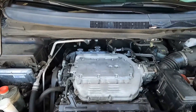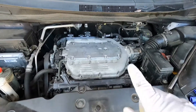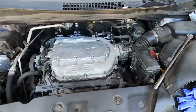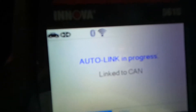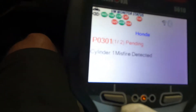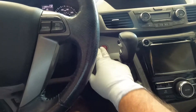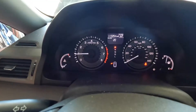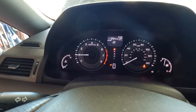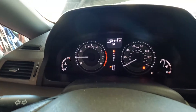We've got it all back together — we'll put the engine cover back on in a minute. I'm going to clear the codes and then start it up. The permanent code is not going to go away right away — that's probably going to take a little bit of time. We do want to erase that pending code. Erase was successful. Now let's start it. Well, it's running a lot smoother — that's good. It doesn't feel like it's misfiring anymore. No check engine light.